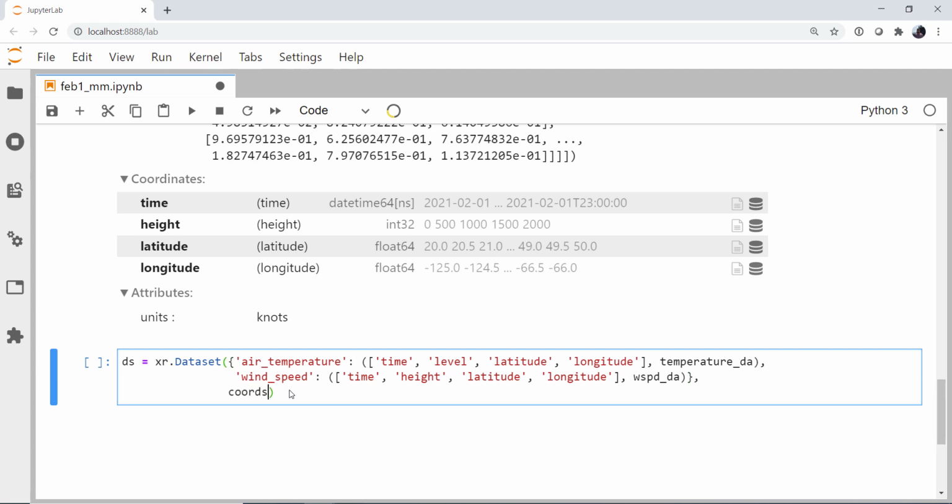Now we're ready to specify the coordinates. So for this, we're going to use a dictionary. We're going to associate the name with the actual array, the actual data.